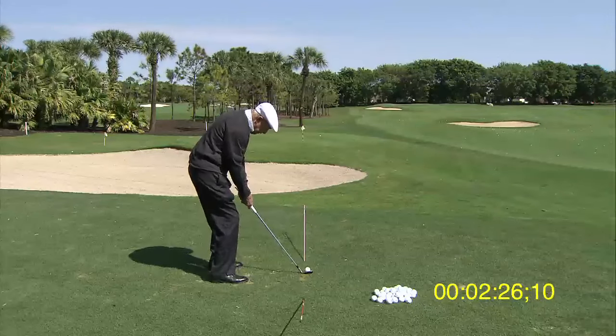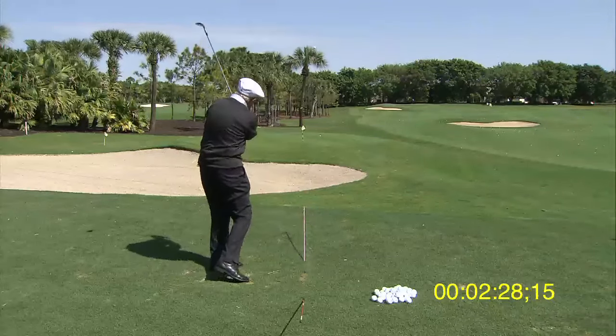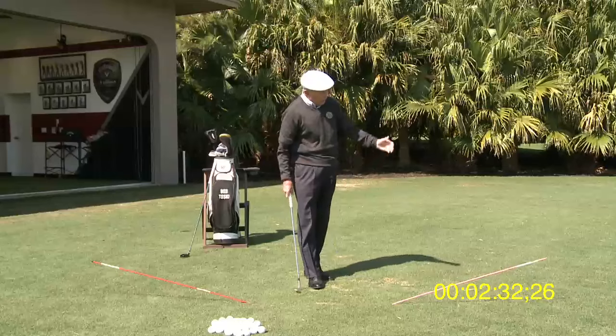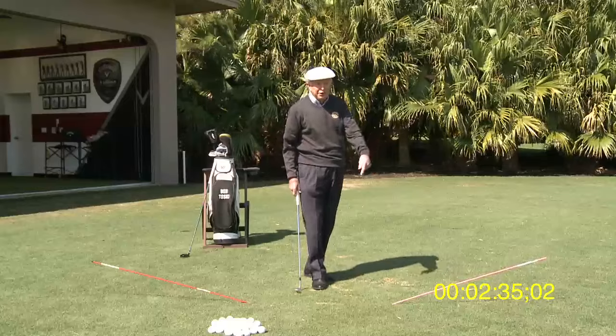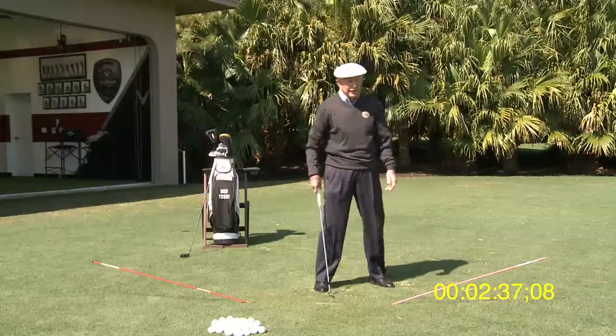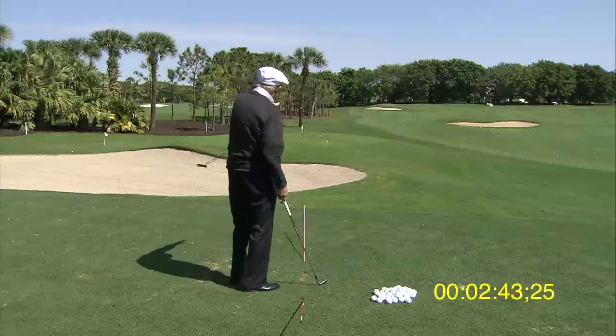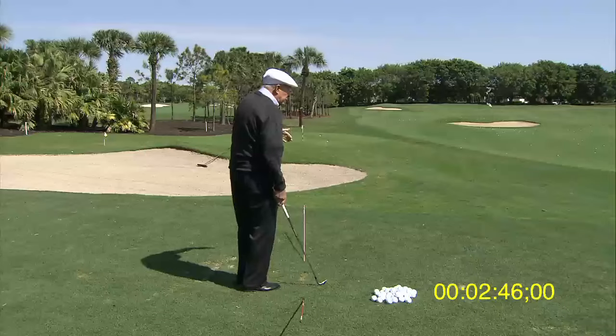Let's see what happens here. Now the reason why the ball fell offline is because the ball hit the shaft. Well, I hit it too good. And I should have missed the shaft, but I didn't get the ball quite high enough. But those are pretty good golf shots because they're around the target area.